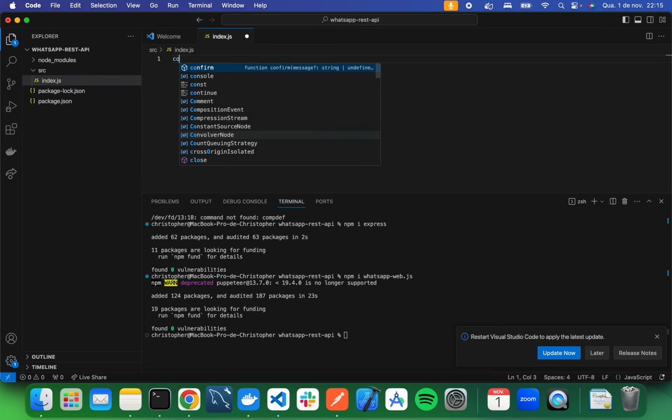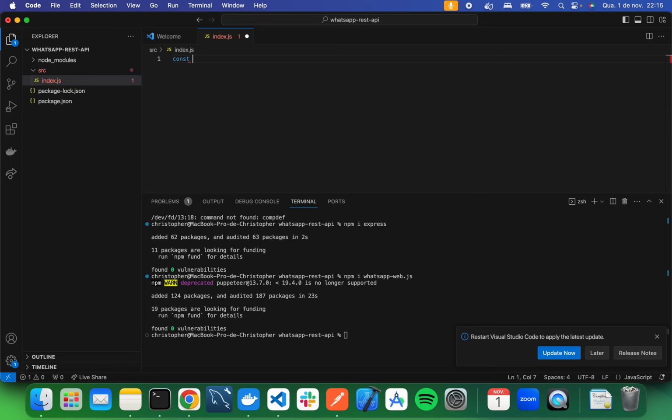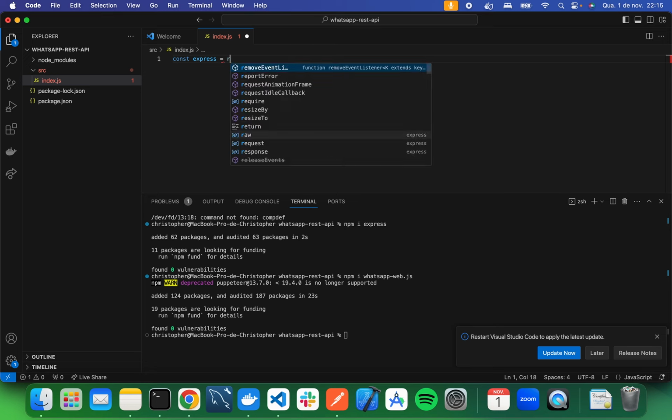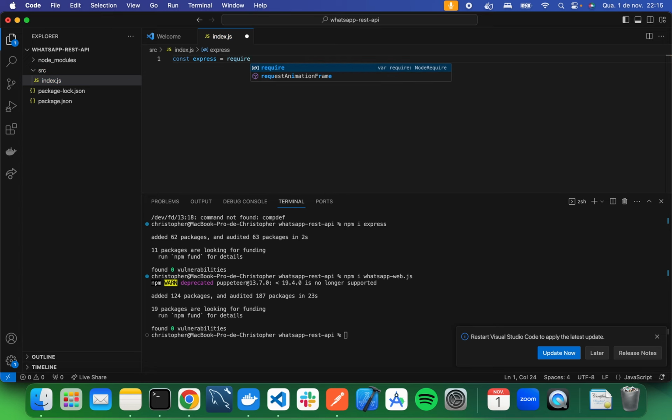We will start with Express. Let's declare express with require express, and let's create our app using express.